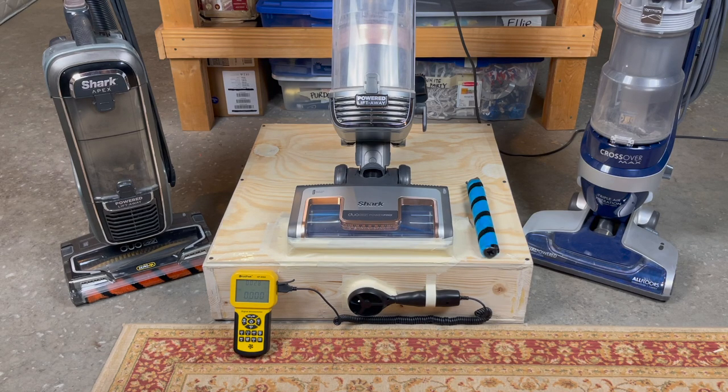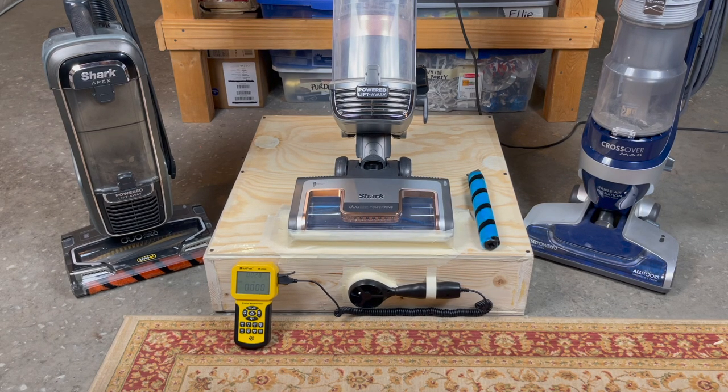Okay, so I took all three of the filters out. So we're going to start in hard floor mode again, where we started. Right around 83 CFM or so. So let's see what kind of increase there is by taking these three filters out. So here we go on hard floor mode with no filters.